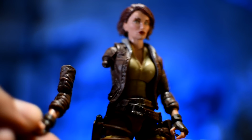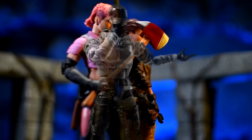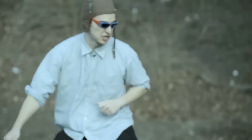All around me are familiar faces. So both females, back to back, they look great, but the quality control on them is just trash. Know your fucking place, trash.